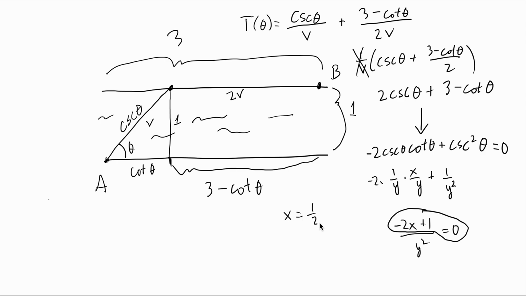Now remember what x is. X is cosine. When is the cosine 1/2? The x value is like the smaller of the special angles, so it's closer in this way. The pi thirds, or 60 degrees. We know that theta equal to 60 degrees wins here. At least that gives us a critical point.